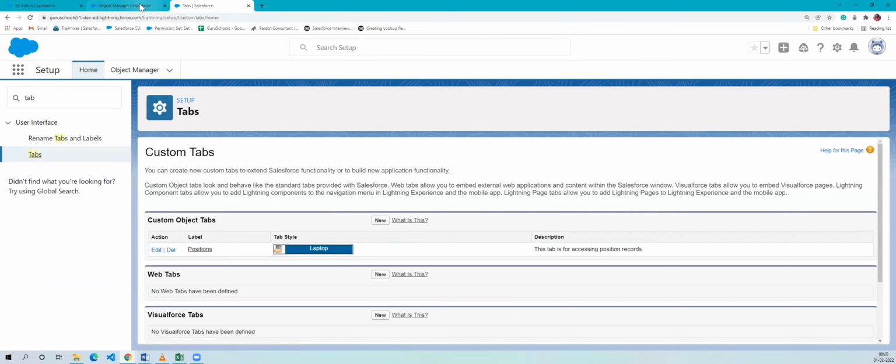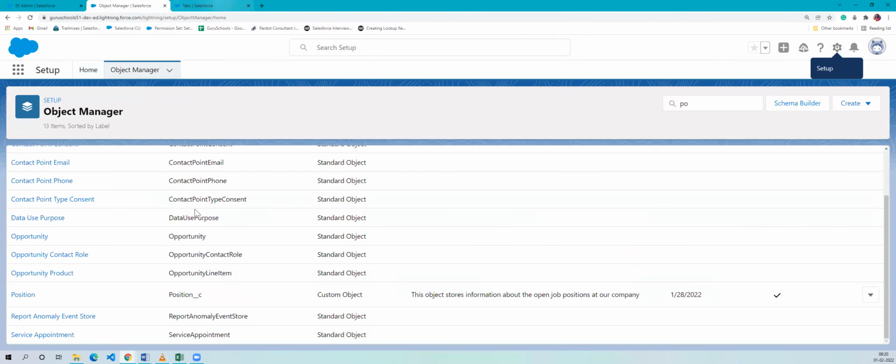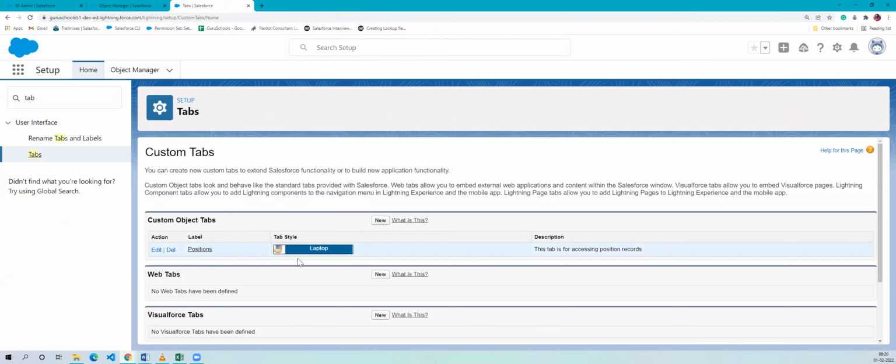Okay, because for standard objects, Salesforce has already created them. So Salesforce has given this creation of custom tabs here. Object is different and tab is different. Okay. Object is a database and tab is simply from where we can go to that particular database.